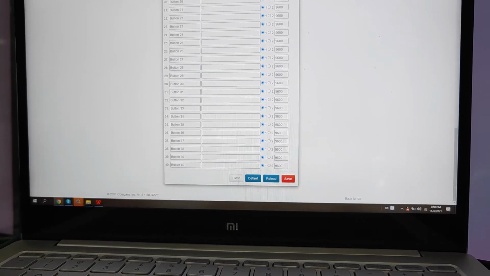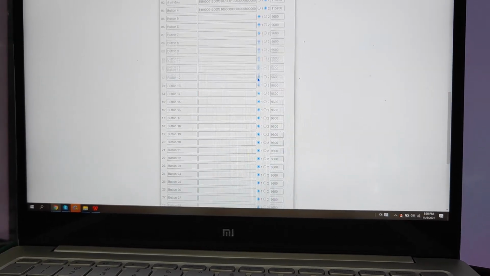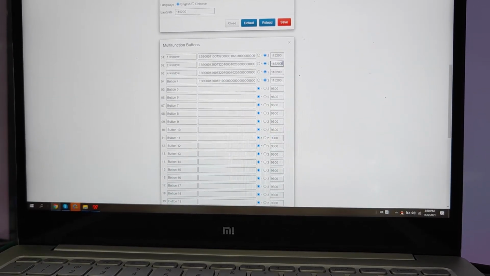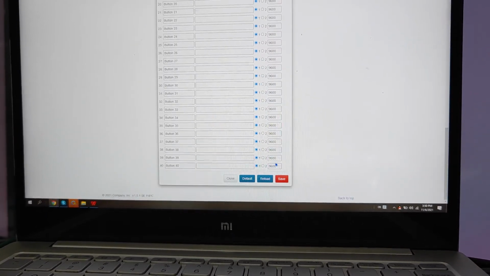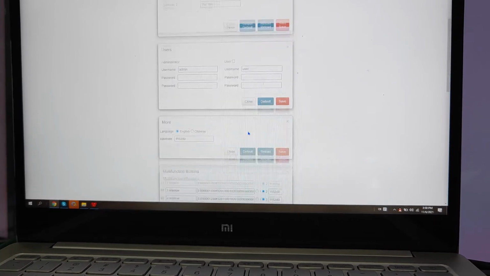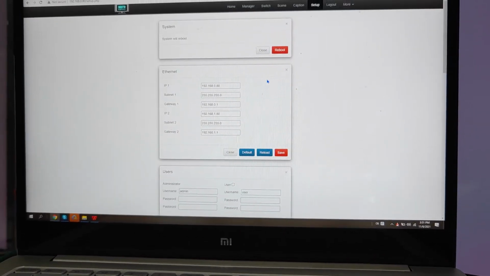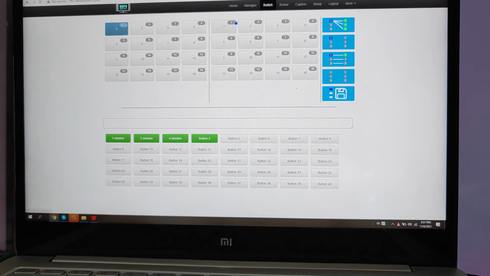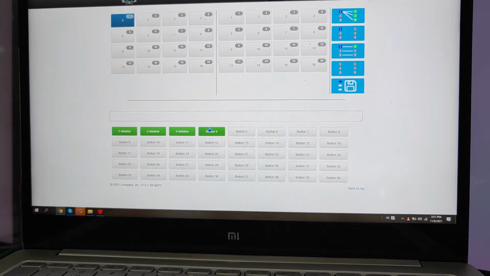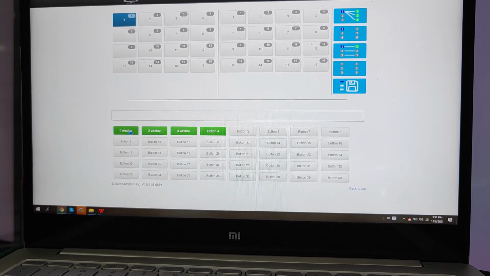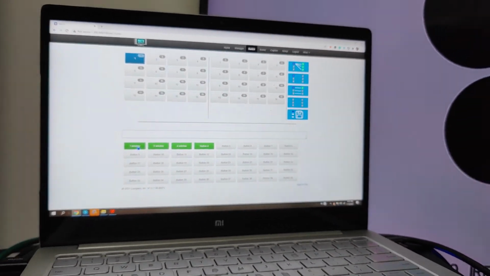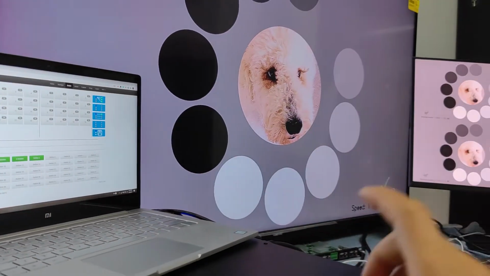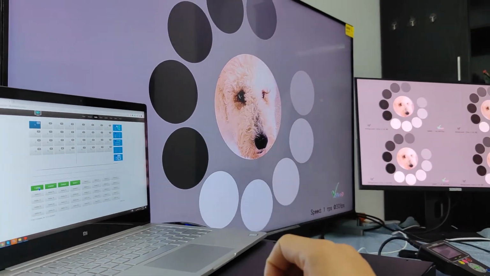We can check out, and once we have the commands filled out and also the baud rate, then we need to scroll down and click the save button and click reload. Make sure the command is still here, and we can just go back to the home. Here we already have these 4 multifunction buttons active in green, and we can just click the multifunction buttons. Let's check out on the small monitor and how it works.